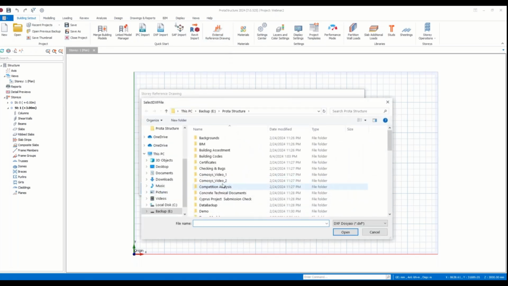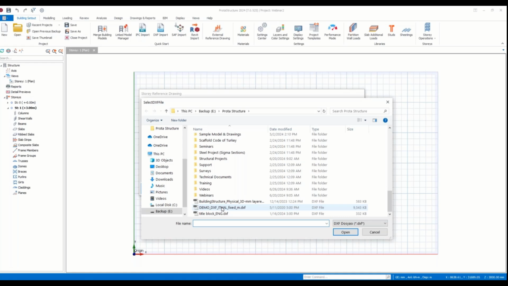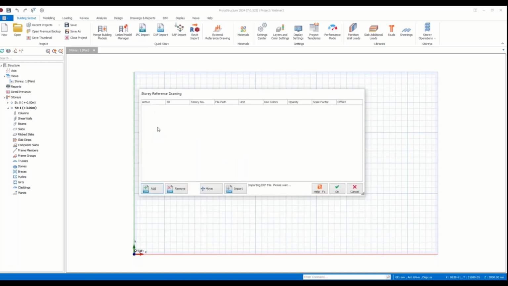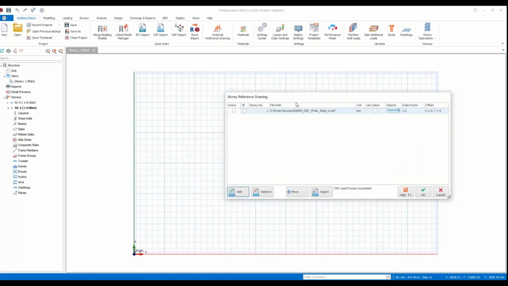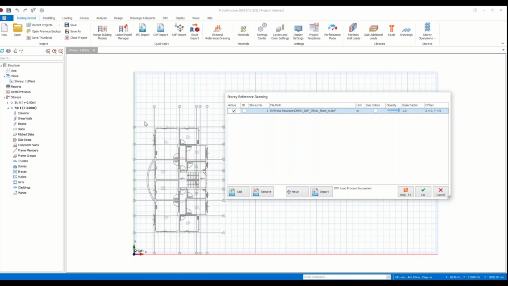Let's say that we have an architectural plan, and we can import all members from this architectural plan with just a couple of clicks. Of course, this architectural plan can be placed as a background, and you can just create your grid members or column, beam, etc. on it.